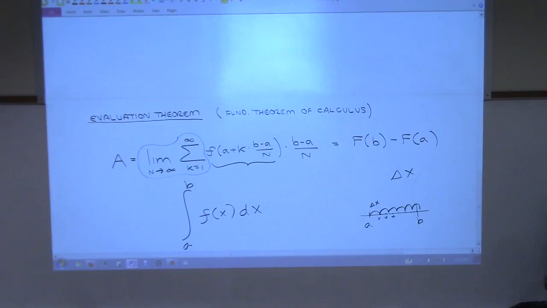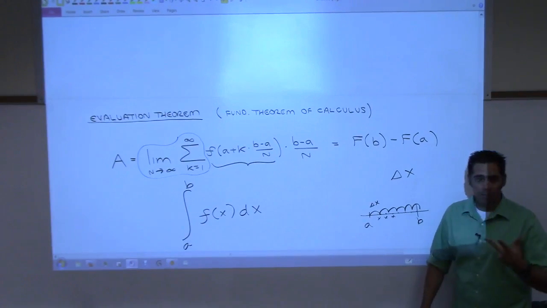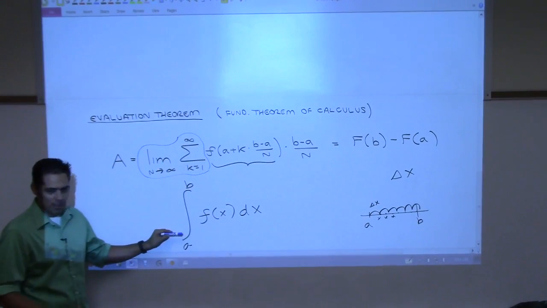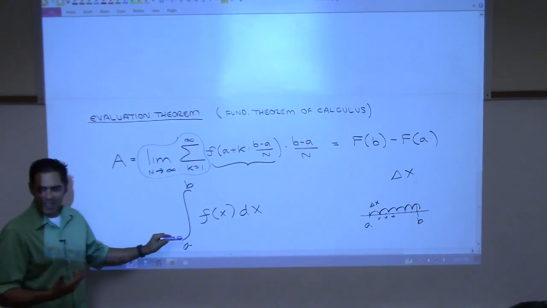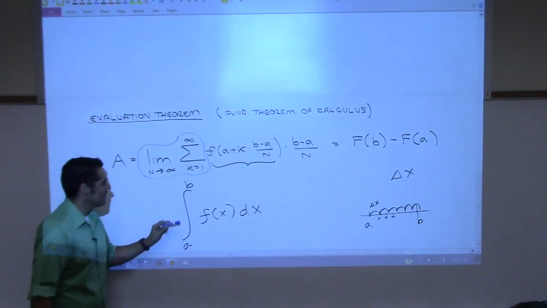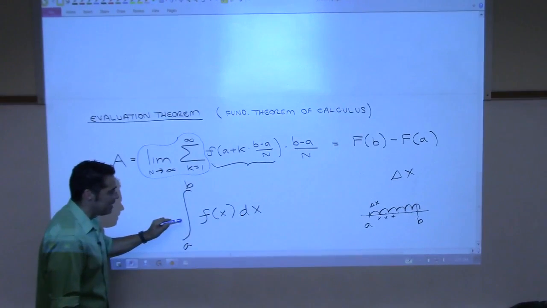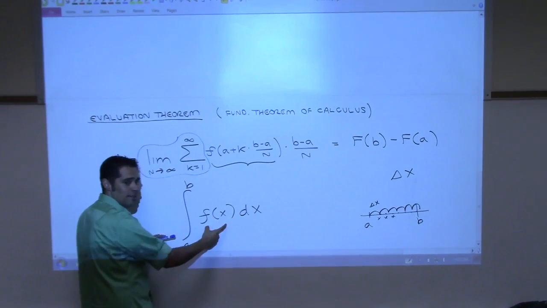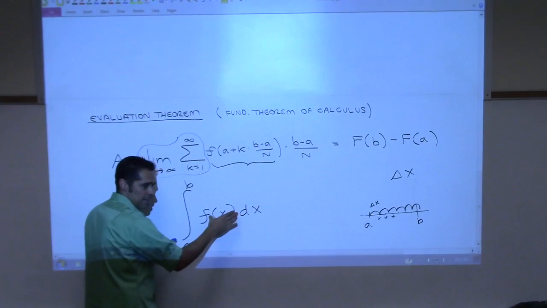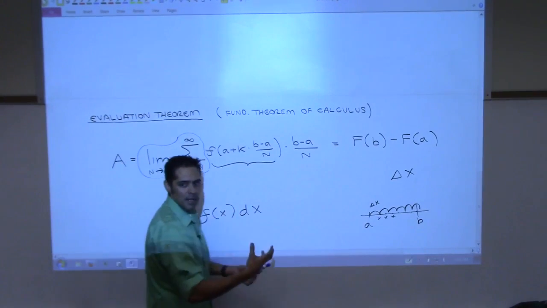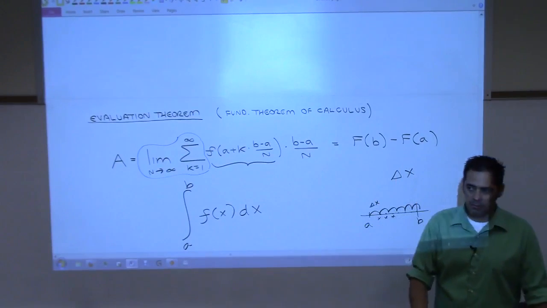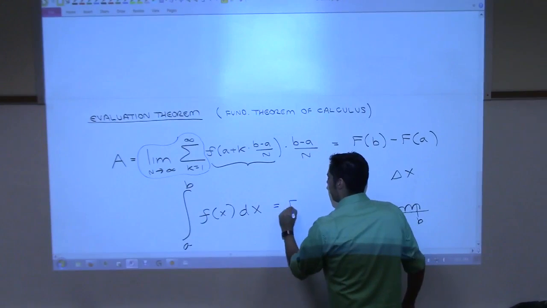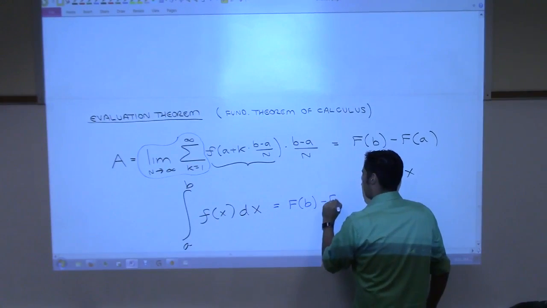So everything in that formula, I hope now, makes a little more sense. This is saying, hey, add up a bunch of, I almost said it, add up a bunch of crap. I can say crap, that's not vulgar, right? So add up a bunch of crap. What am I adding up? I'm adding up a bunch of widths of rectangles times heights of rectangles, which gives me areas of rectangles. Add them all up, and that's going to give me an area under the curve. And that should be equal to capital F of B minus capital F of A.